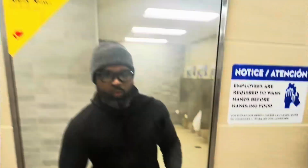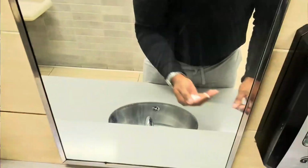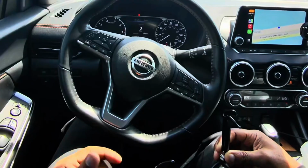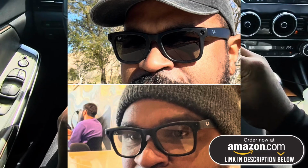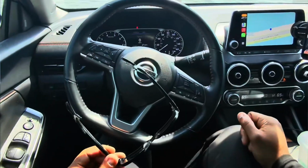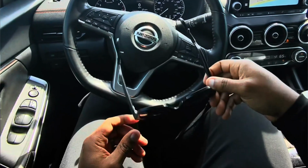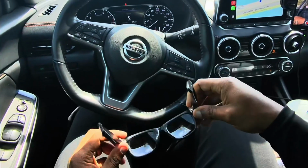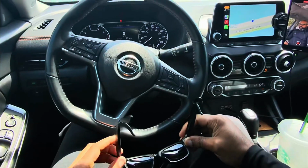And yeah, I love them. I love the transition lenses. And if I do end up leaving and going outside, at some point they do turn into a darker shade. So it just makes life a little easier to have a pair of glasses that I can wear inside and outside. And also, if I wanted to shoot a video inside, I didn't want to be the guy who was inside with sunglasses. So yeah, that's ultimately why I have two pairs.